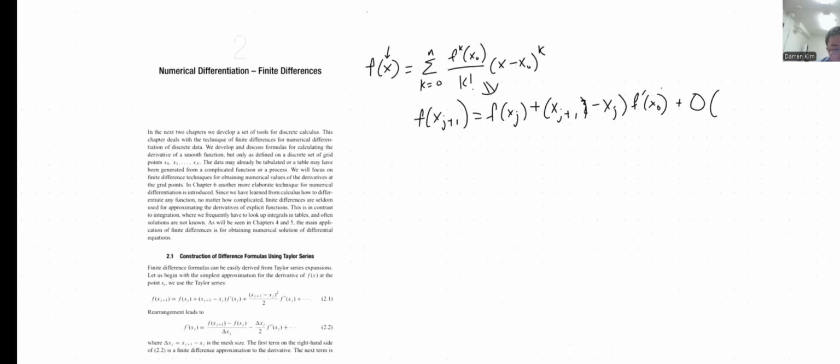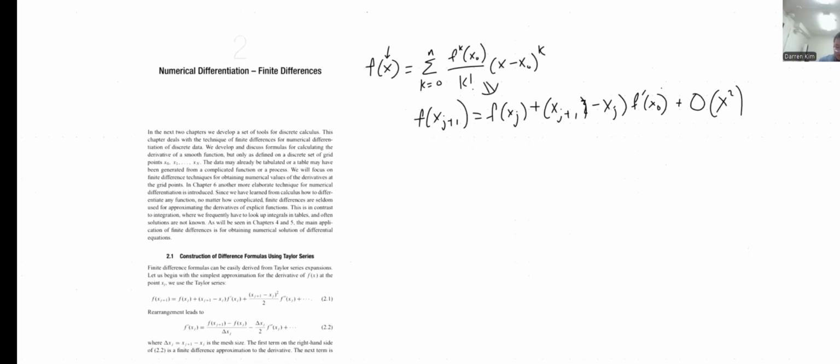So we have x_j, and what's happening here is spanning this out, and then plus (x_{j+1} minus x_j), and so on and so forth. But we don't need anything beyond this point because we're going to do order of, I believe they tell you what order this is. They don't? They should. I think it's x squared. Pretty sure. I'm pretty sure that it's true, but I can't really determine yet. Okay, whatever, we'll figure it out.